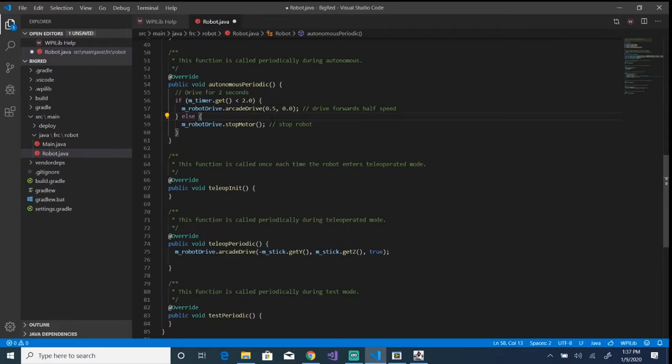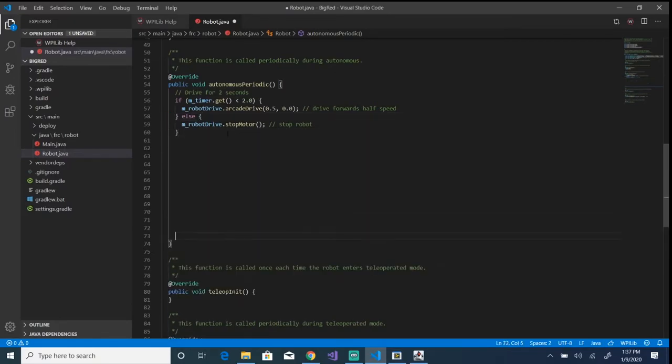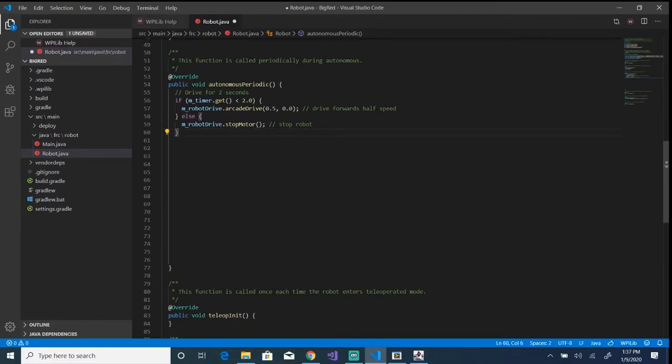stops the robot. We are going to see if we can make it do something just a little bit more complicated, so that way we're the ones writing the code. Let's just make it go in a square. So it's essentially going to do the same thing 4 times. We'll just give us some more space in here. We don't really need it to go that far, so we'll just do 1 second.